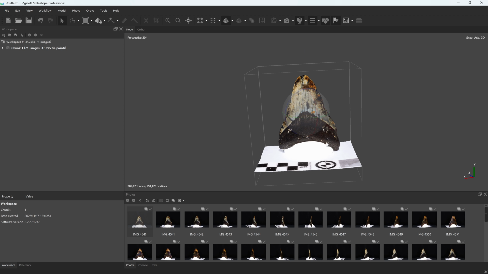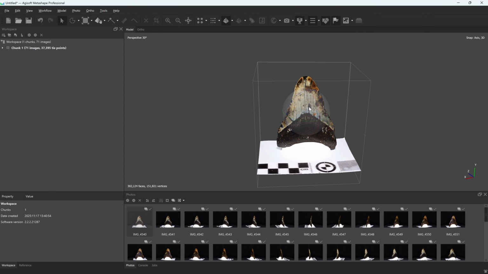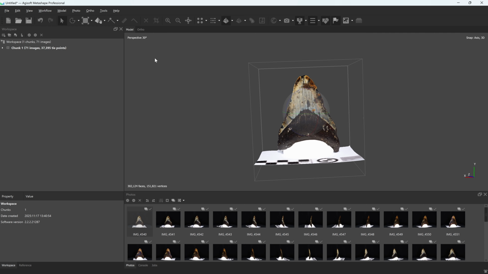In fact, some of that white clay is even reflecting up, so we're going to cut all of that part of the model out. And the way we do that is we come up to our selection tool, make sure you've selected freeform selection, because that'll allow you to drag this out and create a region that's very specific to what you want to delete. Let's go ahead and delete that.